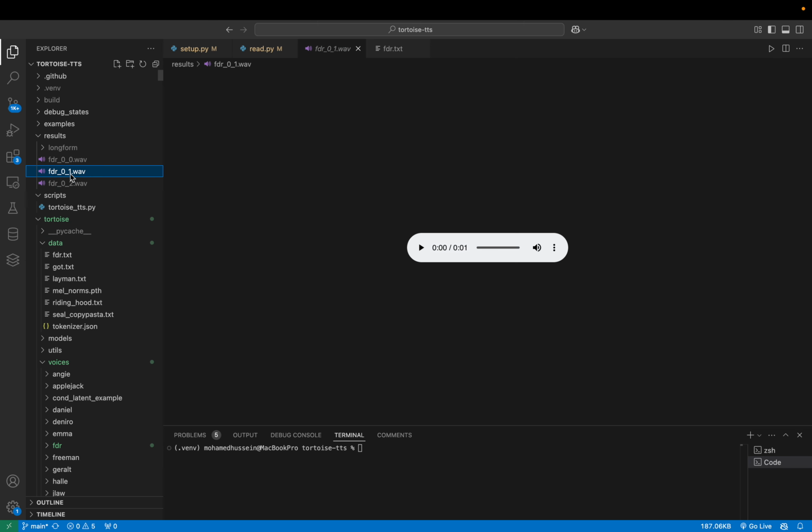As you can see here, this is the voice, the best one that it generated. I'm going to play this. As you can see, that's the best one it generated. The other ones are not as good, but they're pretty good as well. I'm going to play this one, which sounds a little bit more robotic and it's faster. It sounds like it's been sped up. This one, I'm going to play. It still sounds robotic, but it sounds like it's been slowed down at 0.25. So yeah, it's pretty good.